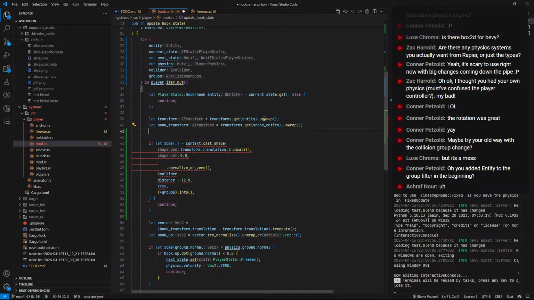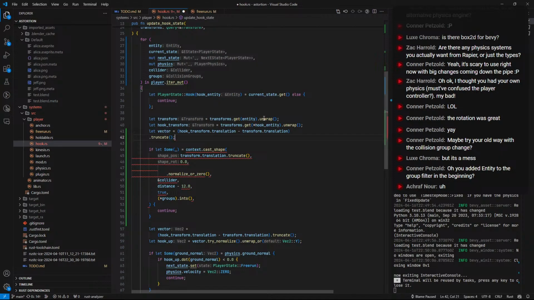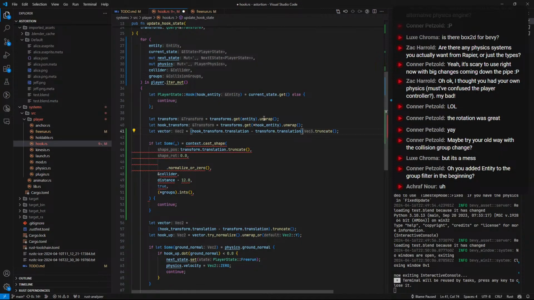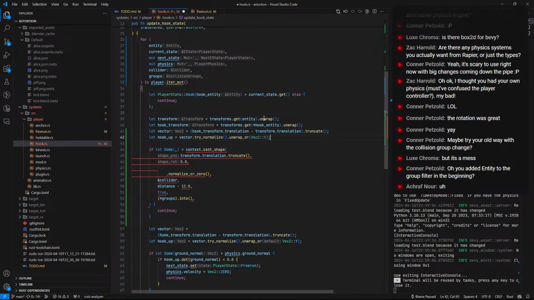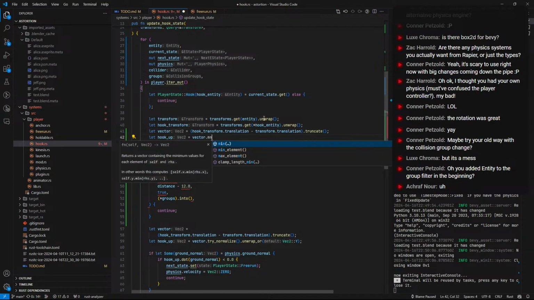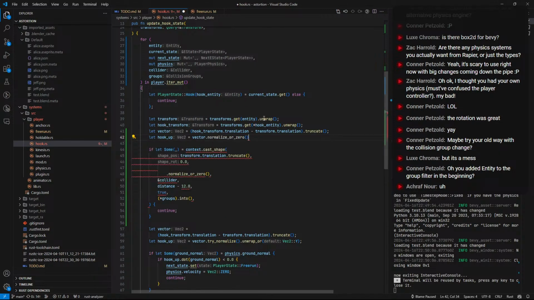Okay, we can actually do this, right? Let vector, which is something I'm already doing below here. Yeah, then hook up. I would go for normalize or 0 here though.